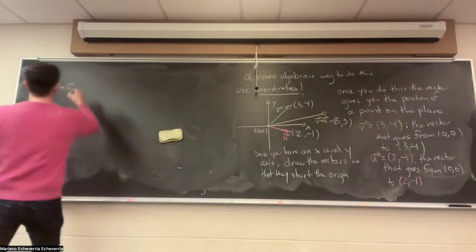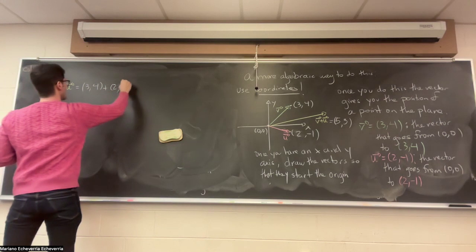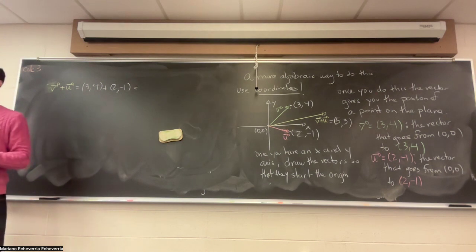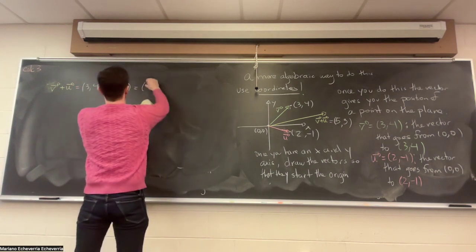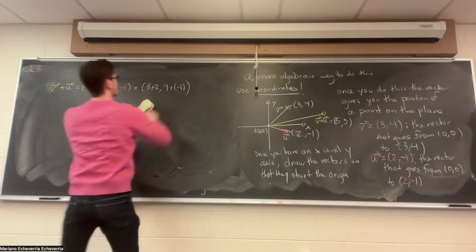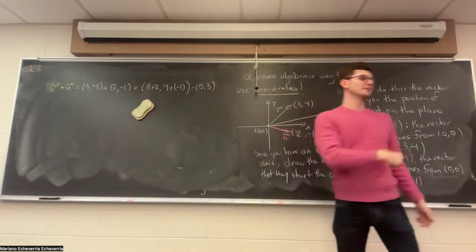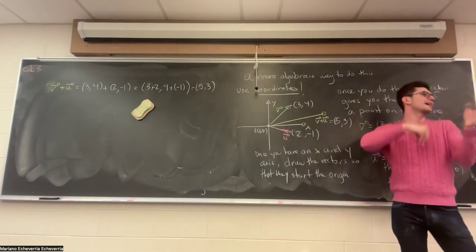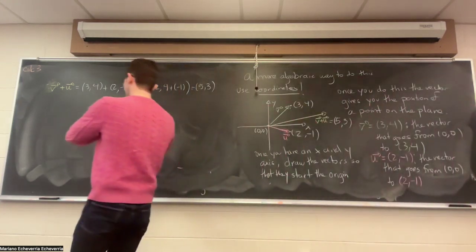So what I'm trying to say is that b plus u really just becomes (3, 4) plus (2, -1). You do the addition in the most naive way you could think about it. You just add the first entries and then you add the second entries together. Let me emphasize this even more and show you all the steps. So you get (5, 3). Another reason why the addition is defined this way is that once you have coordinates, it just matches what you would get if you add the individual entries of the vector. So let me write that in words, and that would be the last thing I'll tell you today.